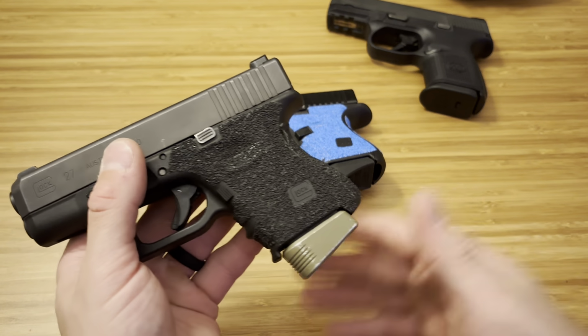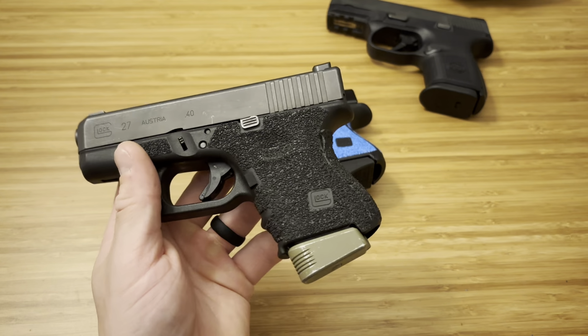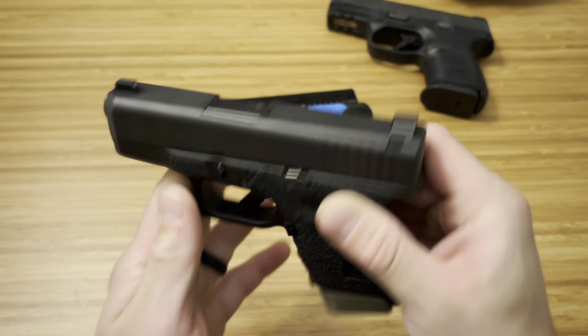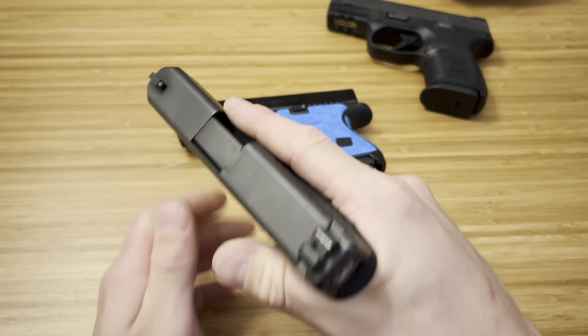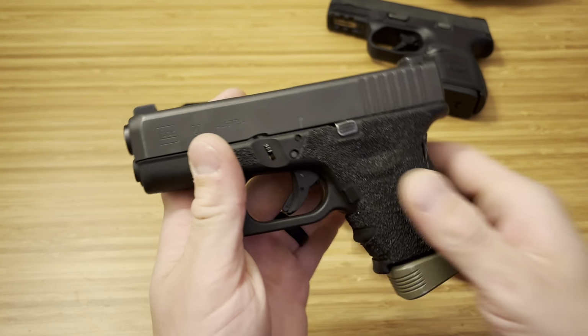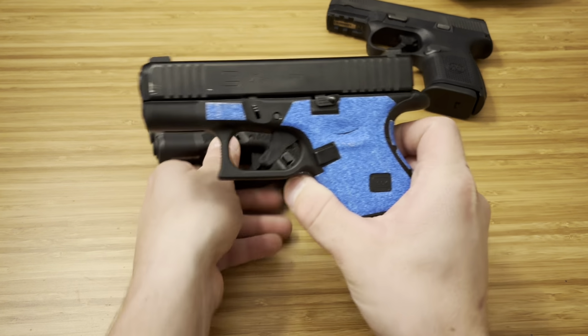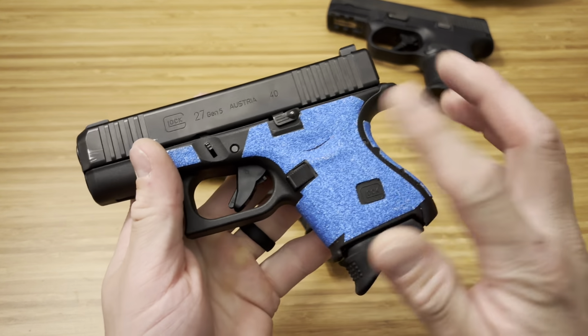They're all going to have the same capacity across models. All magazines are interchangeable across models, so it doesn't really matter in terms of that. I like the finish. I like the overall ergonomics. Like I said, I also just like the reliability and testing that's happened on them. In terms of the trigger, the Gen 5 has to win simply because of the performance trigger.